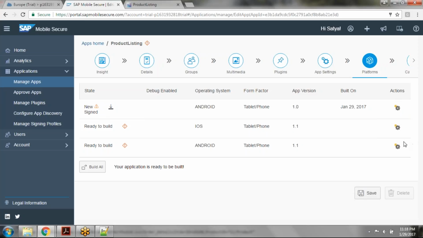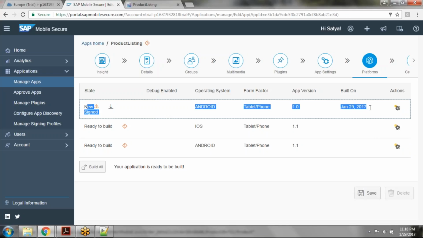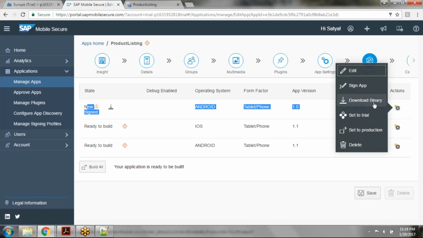Once build is successful, look at here. I click on the build. It is going to take around 10 minutes, not even 5 minutes. So that's why I'm not starting the build process now. I already built it. See, once build is successful, you will get an entry like this. That means if you click on this one, you can download it.